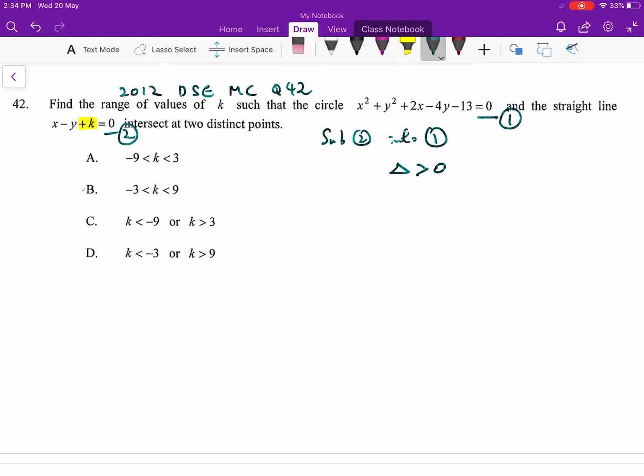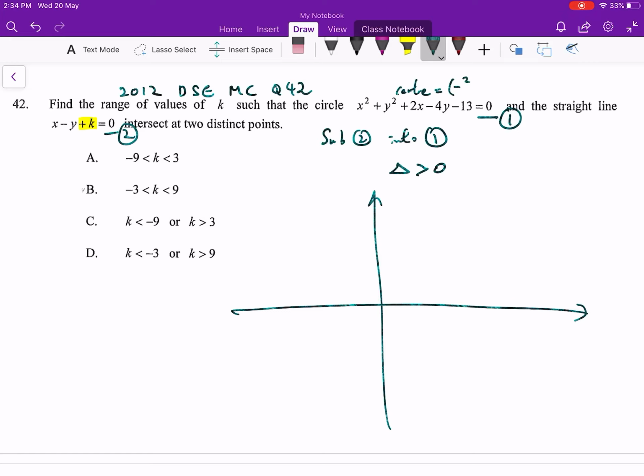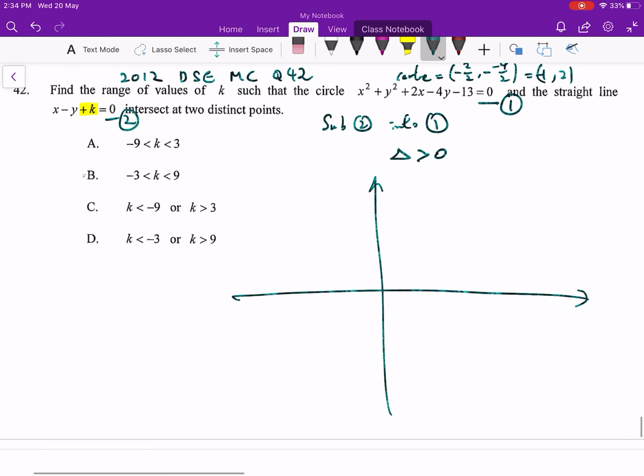First of all, we basically just draw a little sketch of the circle. We have to know that the center of the circle is negative d over 2, that means negative 2 over 2, and negative 4 over 2, that means 1 and 2. So we have to draw this out first. This is negative 1, sorry. Negative 1 and 2 should be basically here, and just draw a circle wherever you like with the center like this. Okay, so take a look at this one.